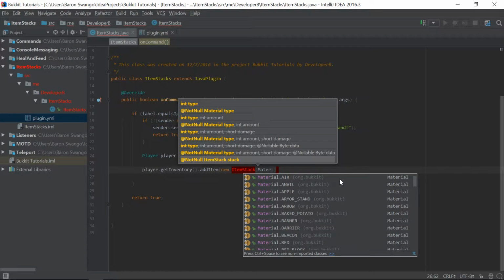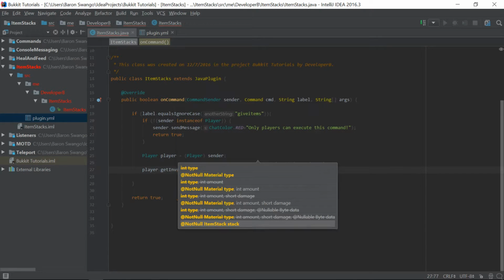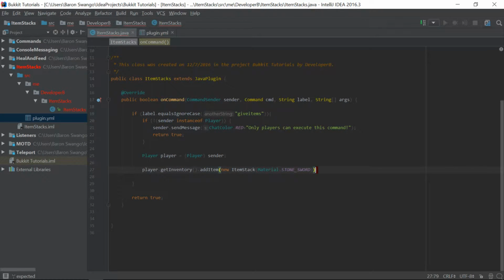And we are going to go ahead and use, let's just say a stone sword, basic stuff. And there we go. So it would normally be this and then amount and then whatever else there is, like a short durability. So this would be the durability, but we're not doing that. We're just having that, and that sets everything to default, full durability and one item.